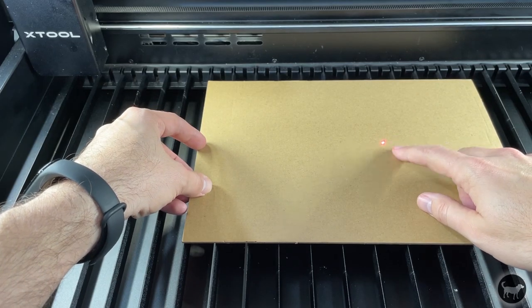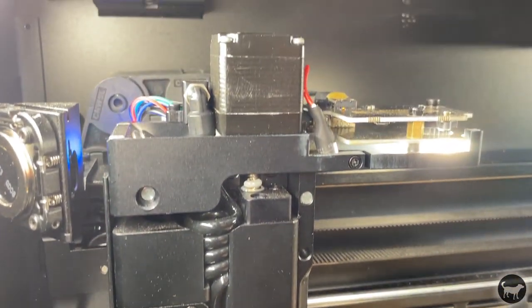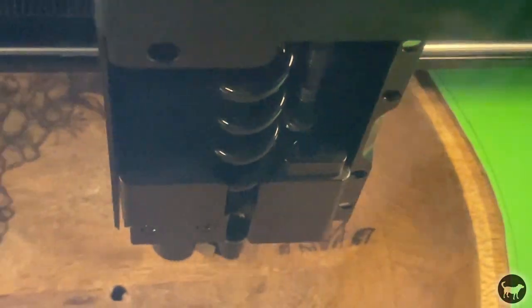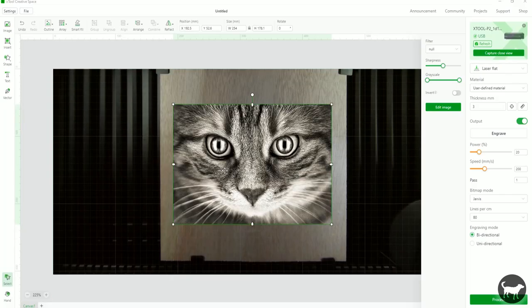Xtool Creative Space also gives you the ability to control the machine through Wi-Fi so you won't need to use the USB cable after the initial setup. There are two autofocus lasers in the P2: one off to the side that will measure the height of your workpiece and one on the laser gantry itself for an even more accurate measurement. After setting the proper height of the material, the laser head will automatically lower to the entered height when engraving or cutting via a stepper motor. There is also a built-in air assist that can be controlled through the software by turning it on and off per layer — that's a new function of Xtool Creative Space. I'll probably go over Creative Space in another future video for the P2, just like I did previously for the Xtool D1.